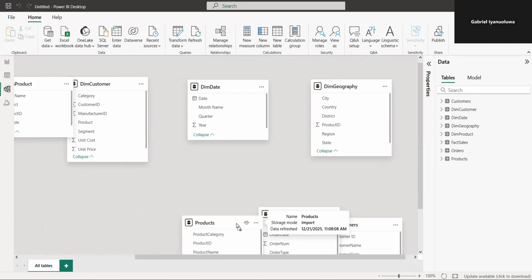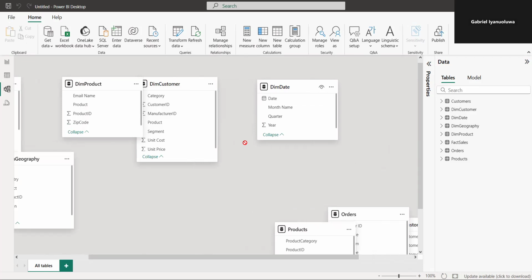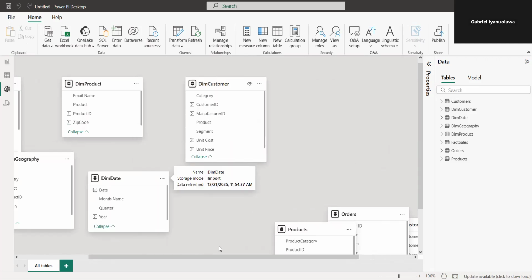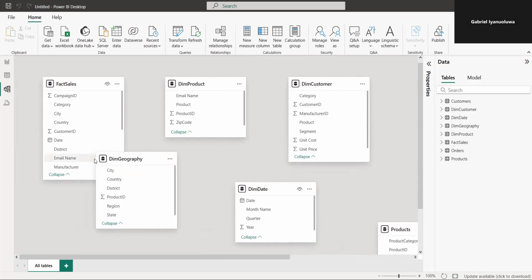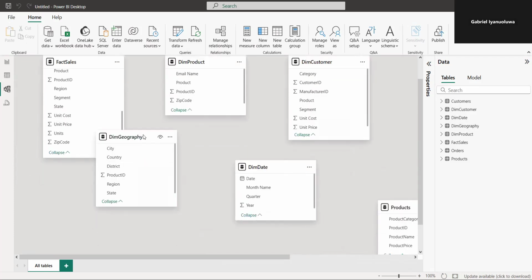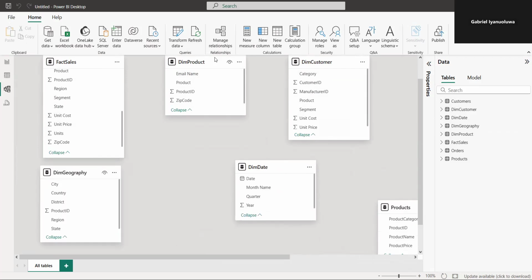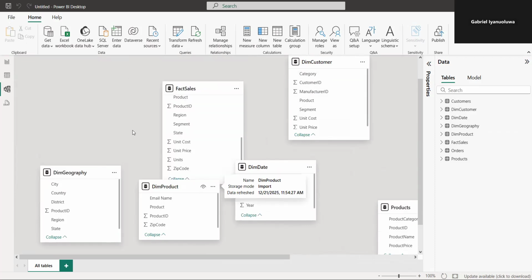So now, let me drag this down here. So we have this. So we have to work with this. Now, this is a fact table. Don't forget that based on the schema, that's why I showed you the diagram. You have to arrange it like a star. So star schema, arrange it like this. This one must be in the middle. These are different dimensions.